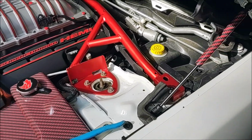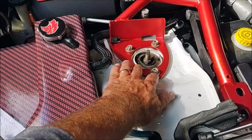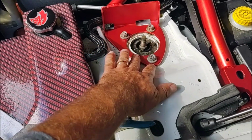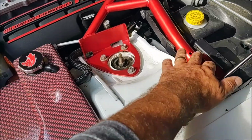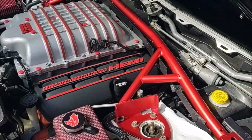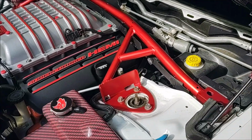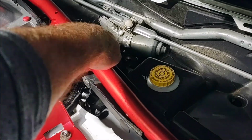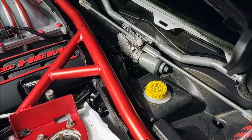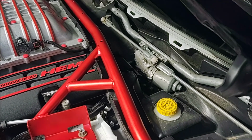Okay, so I got the new brace on. A couple things before I fully bolt this down. This is not an exact fit. It is really a pain in the butt to get this side to line up with that side and this to line up, and it would be a lot easier to have two people to do this, but ultimately I did get it on. Secondly, even though they did give me the right bracket, it was nowhere near being the right angle or pitch to get close to that thing.